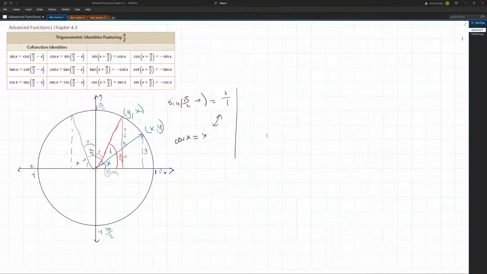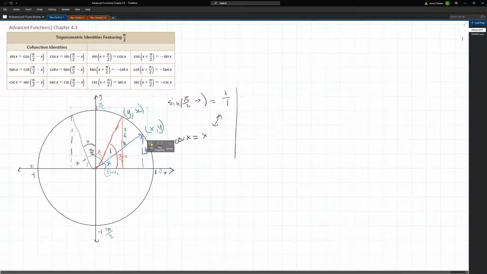Okay, so let's actually analyze what happened here. Our y value has been moved down, right? So this is our y value, but as you can see, it's approaching -1, therefore it is -1. Our x value got moved up to our vertical side, and it's still approaching a positive number, therefore it is positive x. So now our new point over here is -y and x.